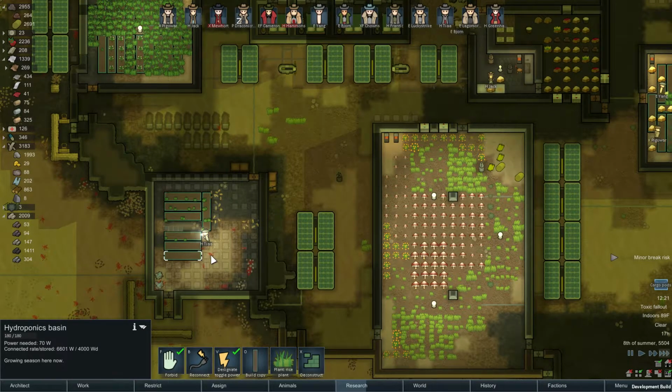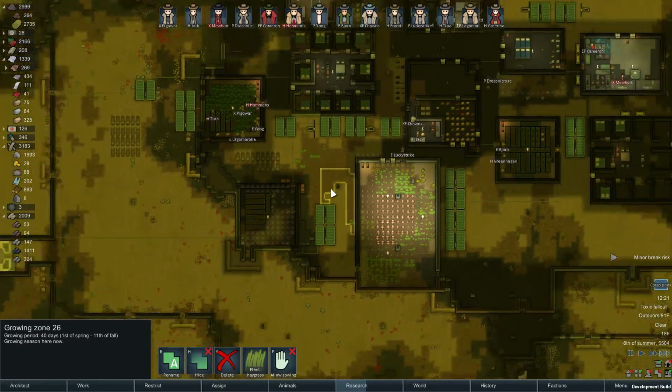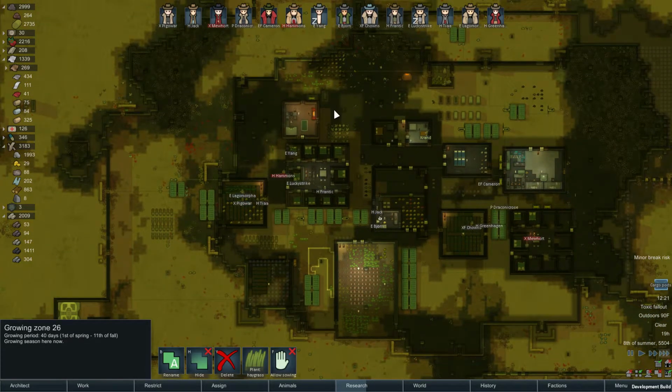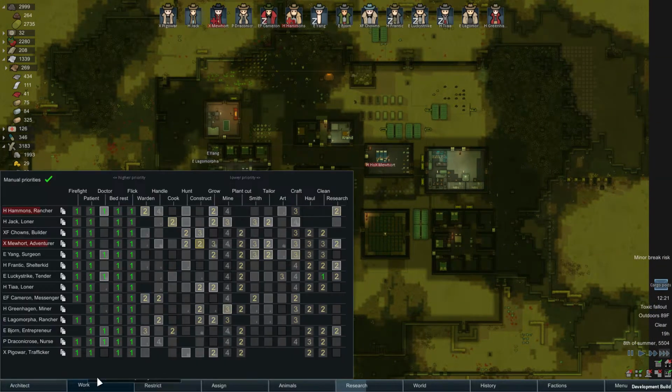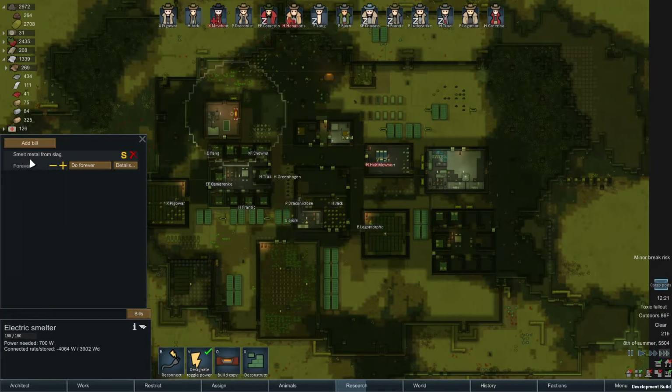And there's a rice plant there. Good. All right. We're all set up for our new hydroponic farm. Now we definitely need to get some more steel made, so I should probably stop telling these guys what to do. Now this is a crafting job, right?